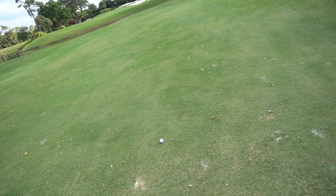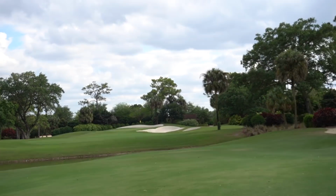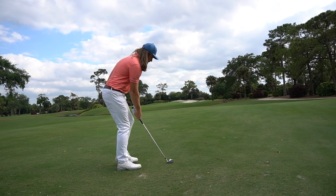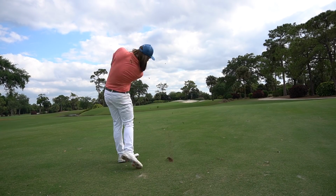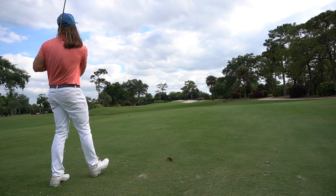All right, guys, so pretty good tee shot here. 171 left to the pin. Pin is on the back edge, so gonna play this a little bit left of the pin and play tactical, play a bit under the hole. So I'm gonna play about 165 and try to give myself a makeable putt for three. Get down.